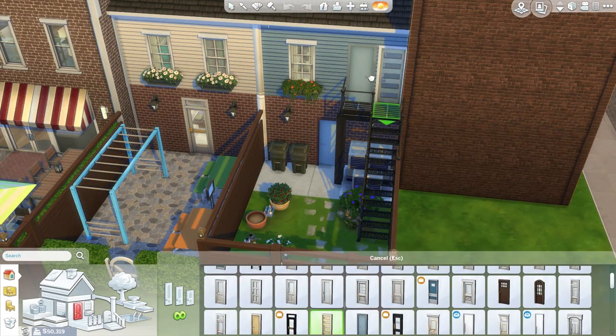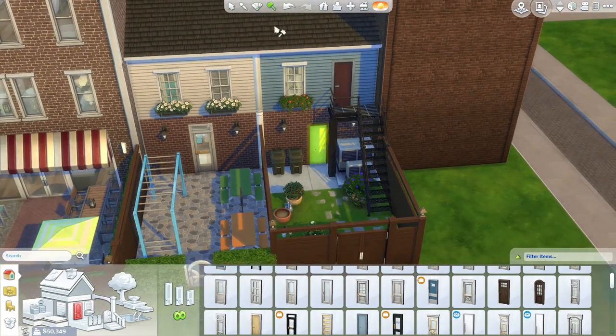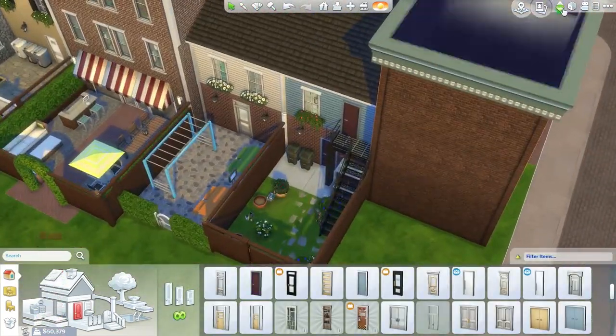The first change I made was switching out the door going into both the apartment and also to the back of the bookshop. That way it stood out from the building a little bit more, and also so that the blue on the door didn't clash with the blues on the wall inside of the apartment.